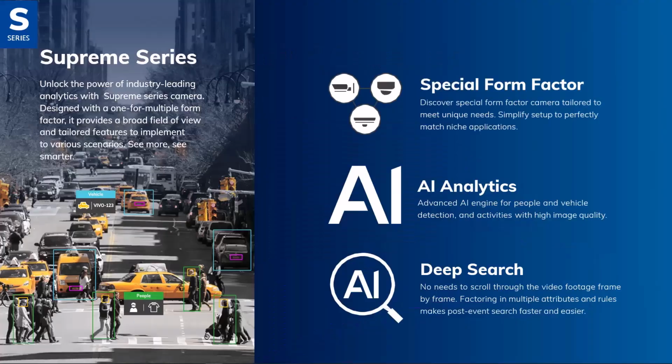With our Supreme series, these cameras are going to be our specialized and our vertical oriented cameras and are tailored to meet unique needs. These cameras are going to provide analytics with no license required. And with these analytics, we can perform those deep searches in order to find events faster and easier.